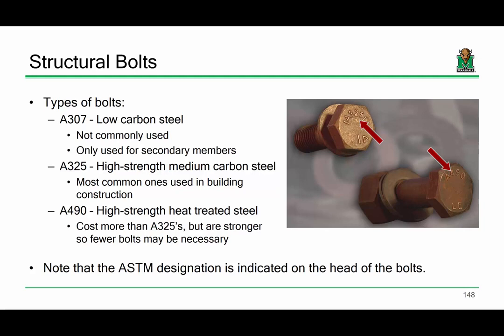I have some images here of A325 and A490 bolts. You can tell the grade of a bolt by looking at the head of the bolt. It's actually printed A325 or A490. These are ASTM specs: ASTM A325, ASTM A490. So I'm curious, let's take, for instance, the ASTM A490. The A490 is the ASTM spec. Anybody have a wager as to what that is? Say it again. Exactly right.